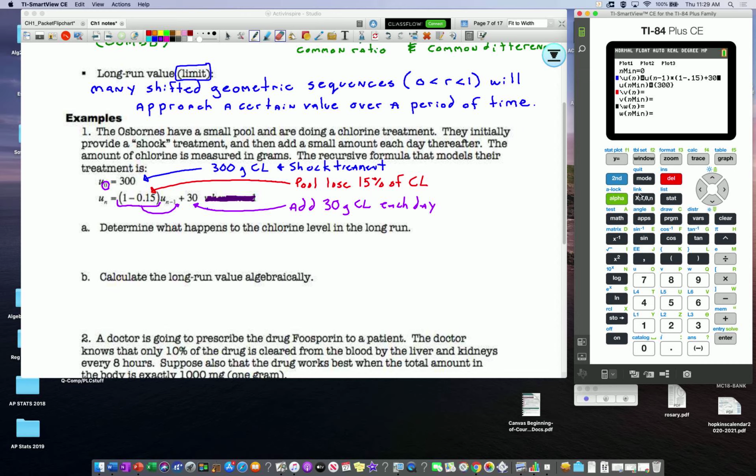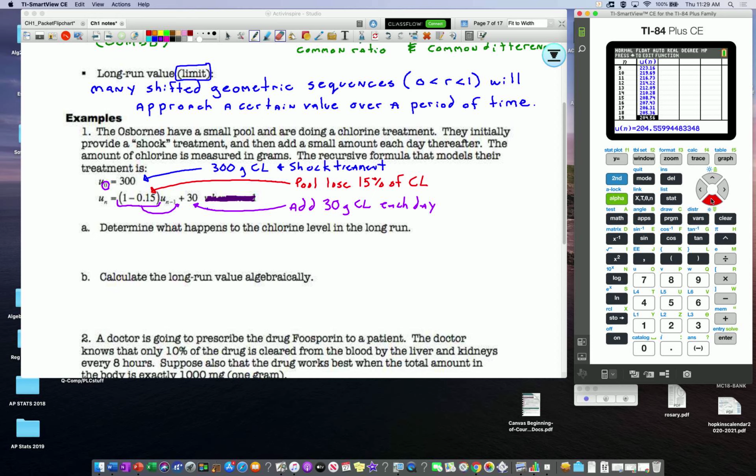All right, so now I'm going to go to my table set, and the reason why I go back to my table set is it's set at 104 days. I don't need to necessarily see how much chlorine's in it at 104 days, plus it might take a long time. So I'm going to start it at 0, and you can see that initial shock, lots of chlorine. I probably don't want to have that much chlorine. That could hurt someone, whether it burns their eyes so bad that, if it's too much, you could actually go blind.